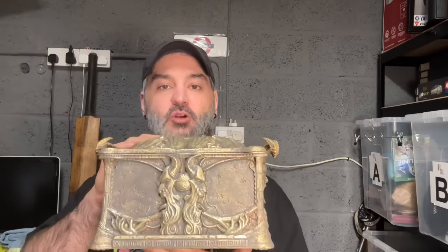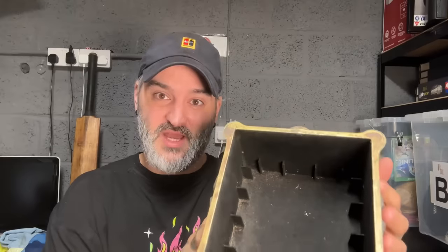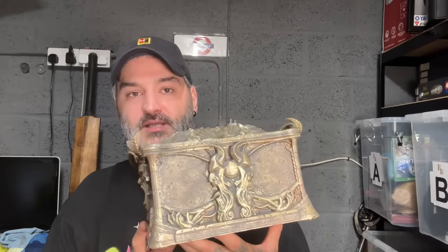Huge shout out to Ian and Christina - they have picked up this Pandora's Box. It's from the God of War Ultimate Collection series, comes with games and a book inside. When you get this, it's a slide-open box - it only slides one way so you've got to find which way it goes. I mentioned inside it was quite dusty, I've actually got a lot of that out. This was part of that bundle where I bought the Jaguar and other things. The seller said give me another £20 and you can have this too. I've already sold £20 worth of the other stuff. Sold for £40.98 in total. Ian and Christina, massively appreciate you both.